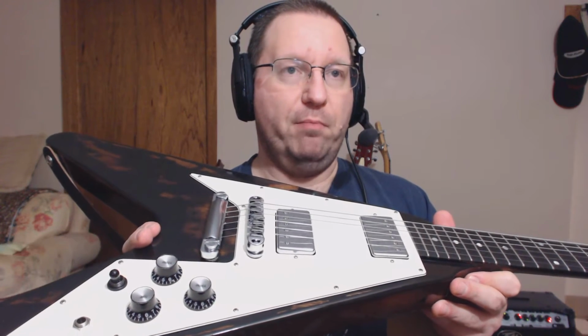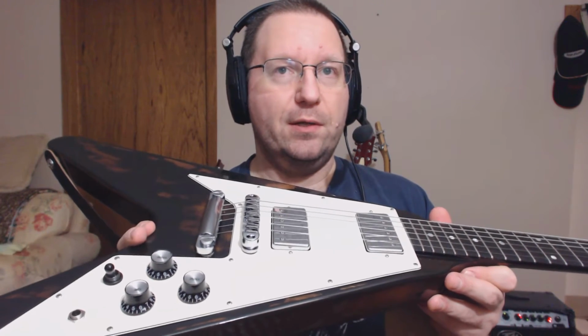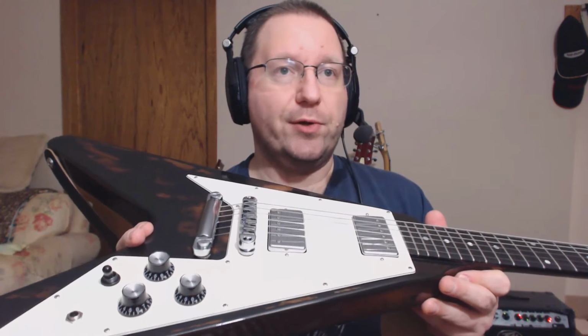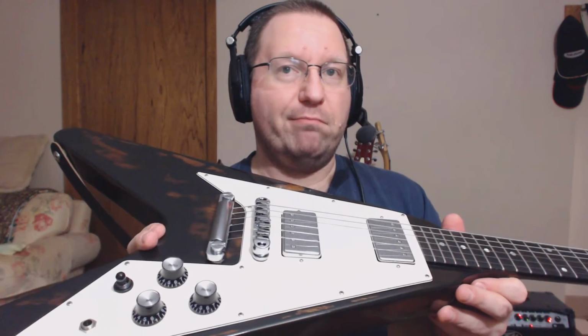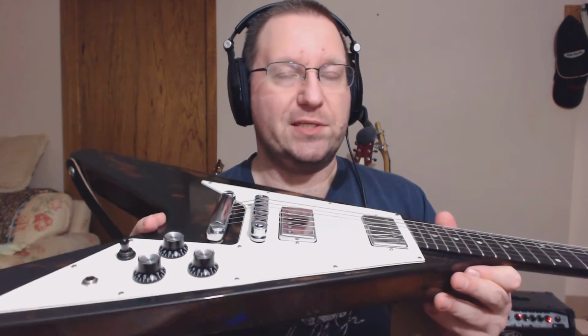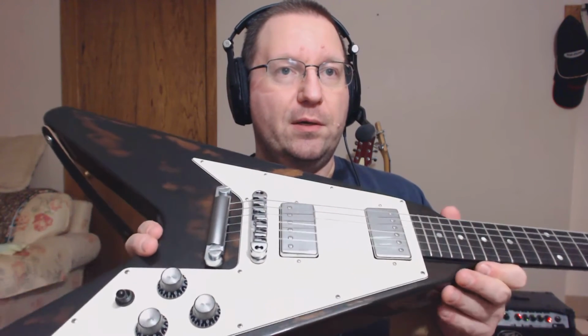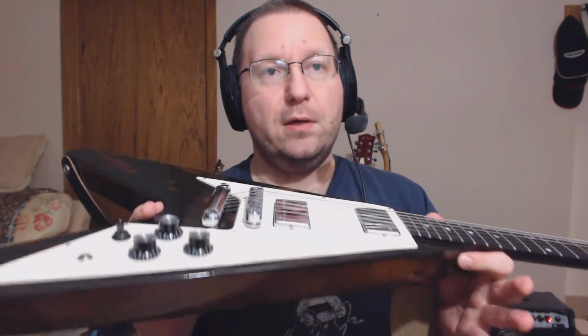I can see why people will go around and buy lower end pickups instead of spending $200-300 per pickup, when you can buy a pickup for $25-45 that has the same tonal properties, though not exactly perfectly.